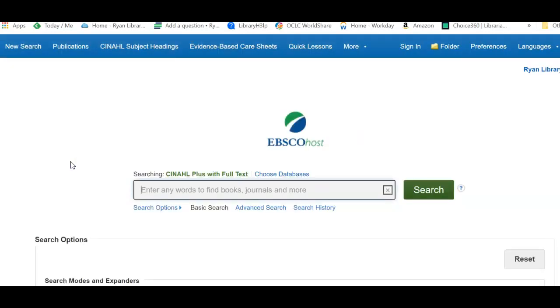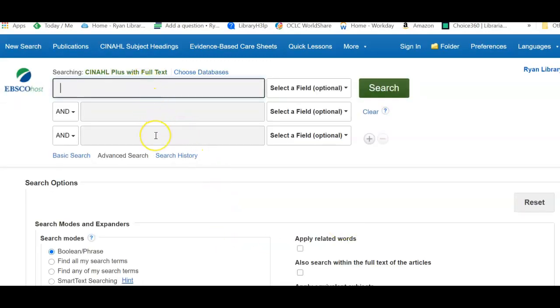Here we are at the database, CINAHL Plus with full text. This is the basic search screen. You can do your searching here and begin, but I usually like to use the advanced search button. This provides me with multiple boxes for searching.